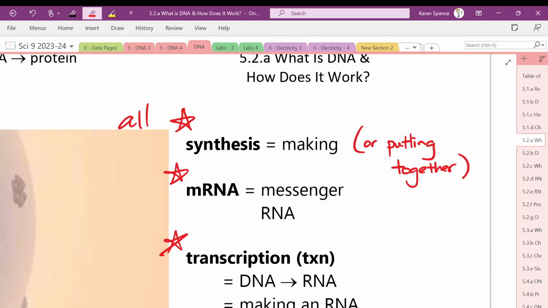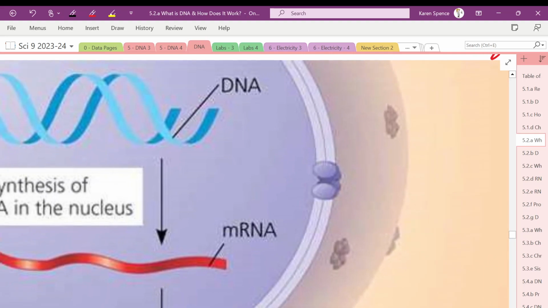mRNA, there are actually 3 types of RNA that we're going to learn about. One of them is called mRNA. The actual word messenger, you don't have to learn unless you want to, okay? But you can just learn it as mRNA. But the word messenger kind of makes sense because it takes the message of the DNA code from the nucleus to the cytoplasm. So let's go look over here.